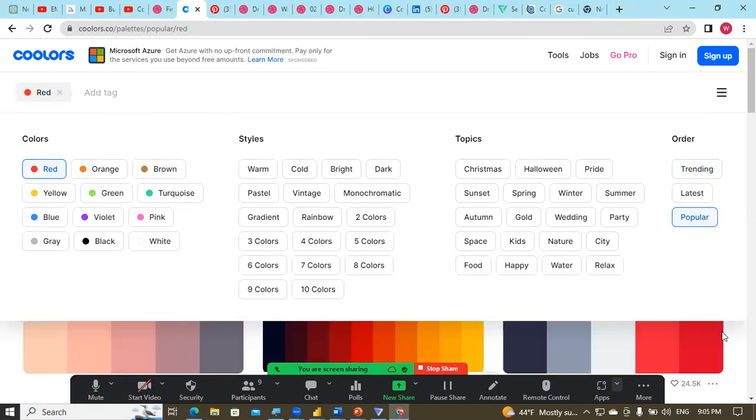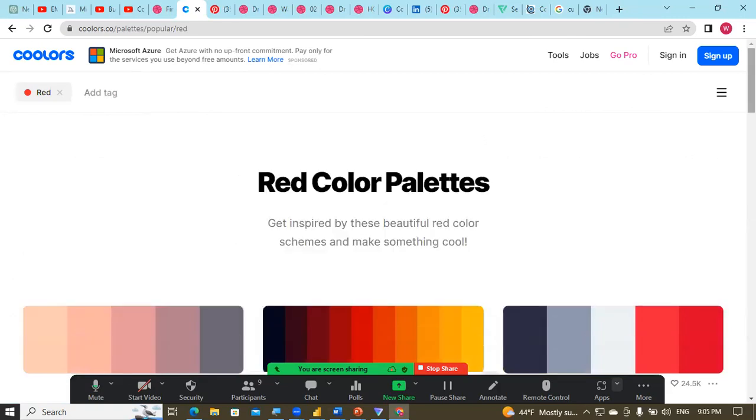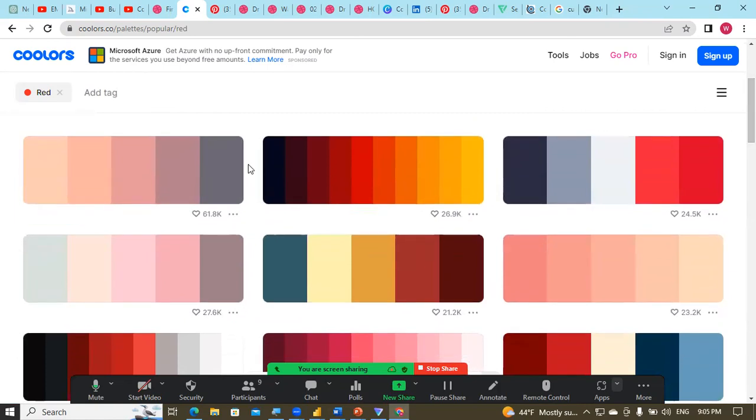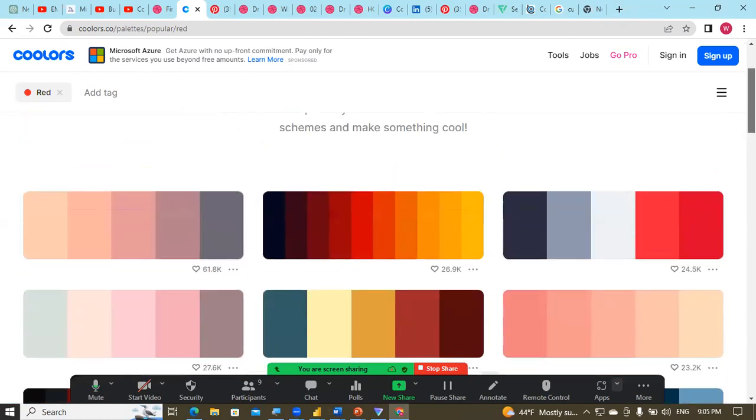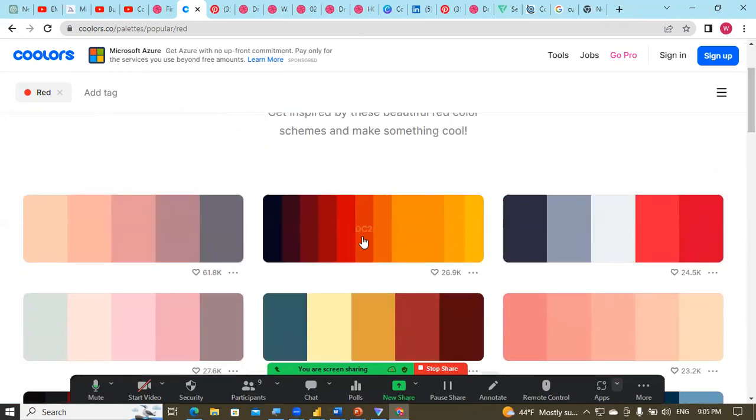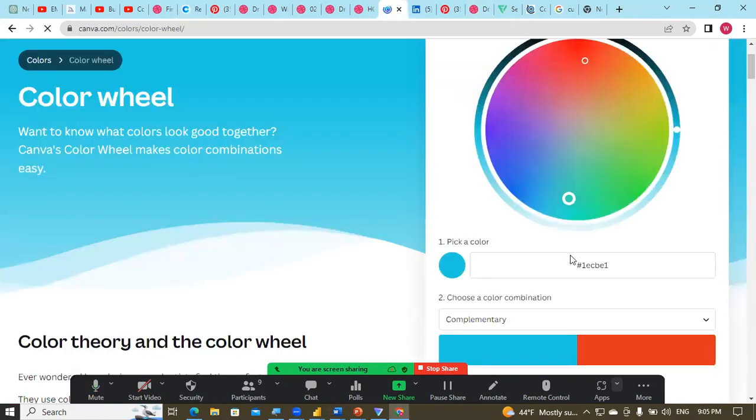So it generates templates, right? Here you can see several templates that go with the red color. You can come on here and choose whichever template you want to work with. There are several of them. All these are colors that go with red. You can use all these in your chart for different things, and they will all blend and make your reports look good. Another platform is Canva.